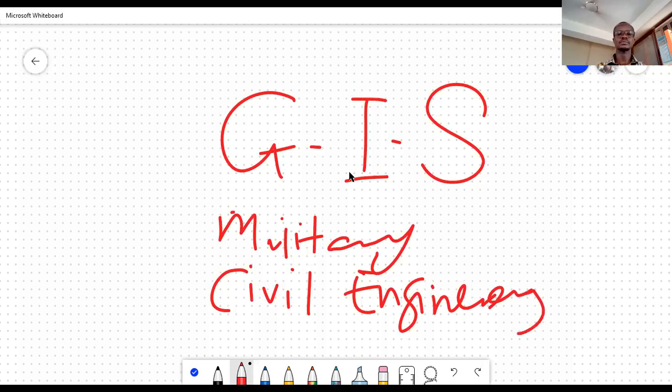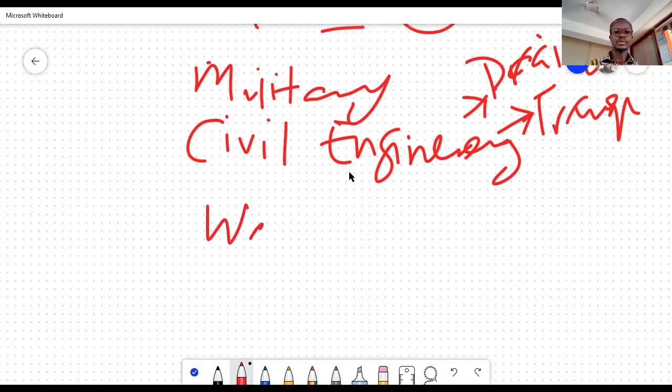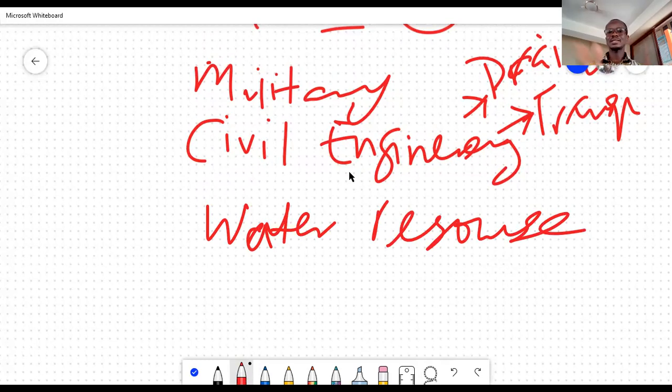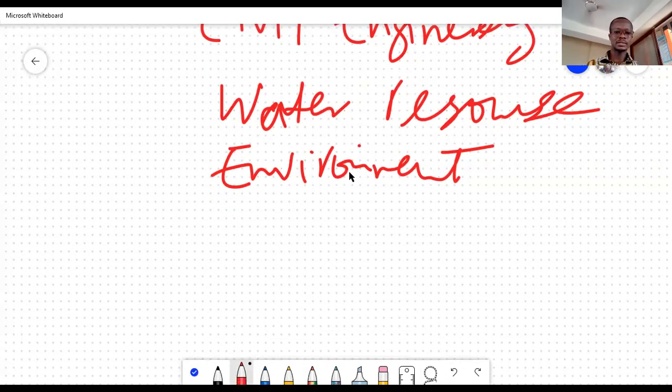Talk about drainage networks in civil engineering. Talk about railway infrastructure, so in that case, transport. Talk about water resources. These are different specialization areas in civil engineering, of course. We can talk about environment, dam sites, things like that, waste management. We can look at other areas in civil engineering, which we probably cannot even think about right now, but there are more areas to look at. Talk about geotechnical.